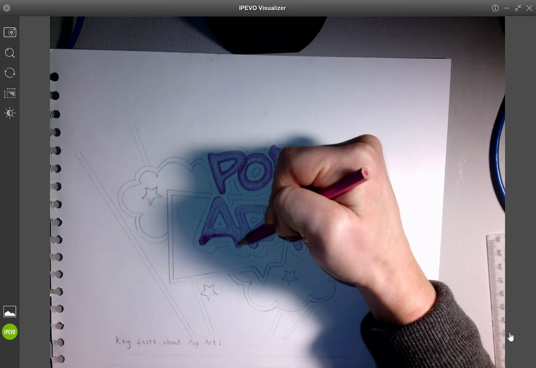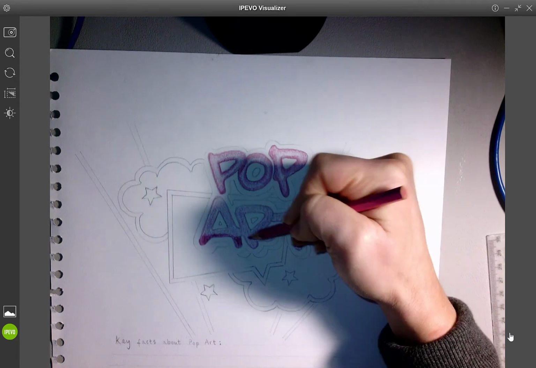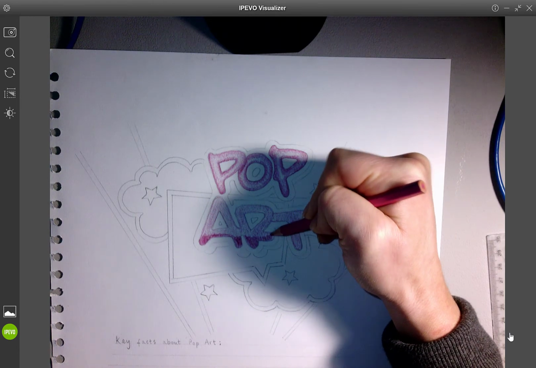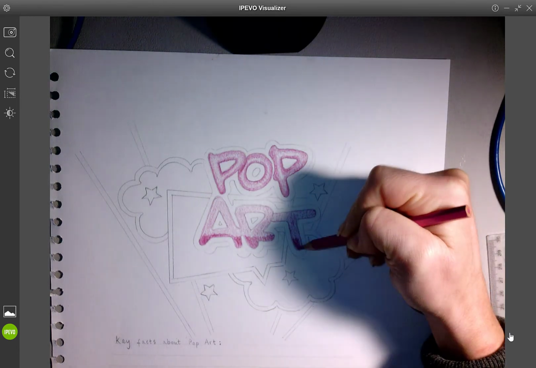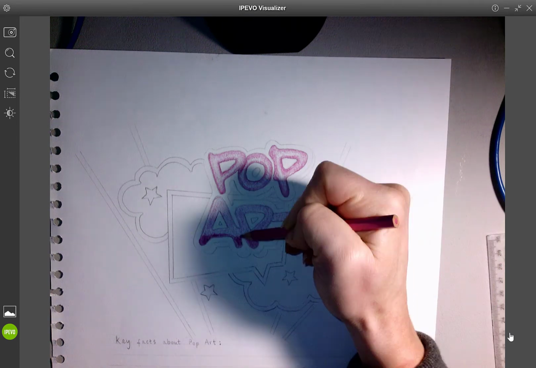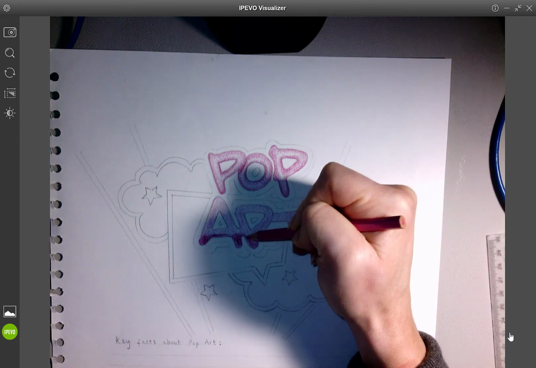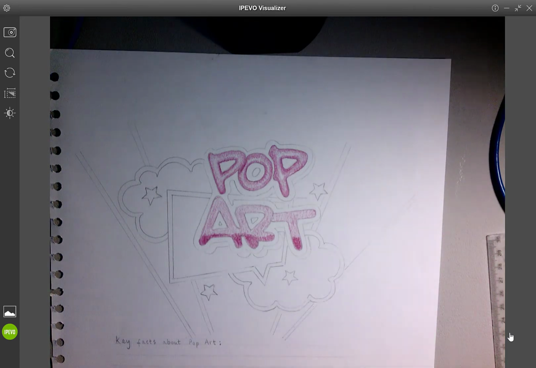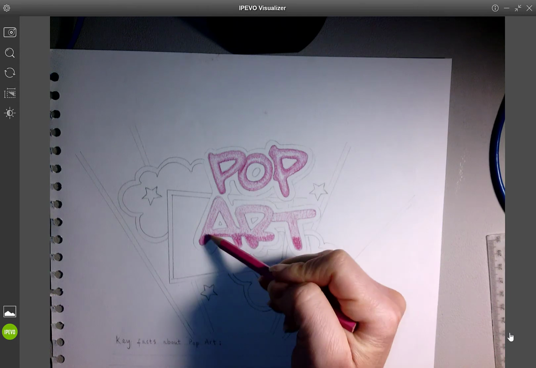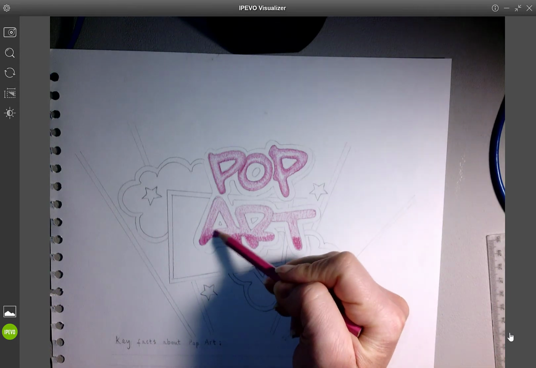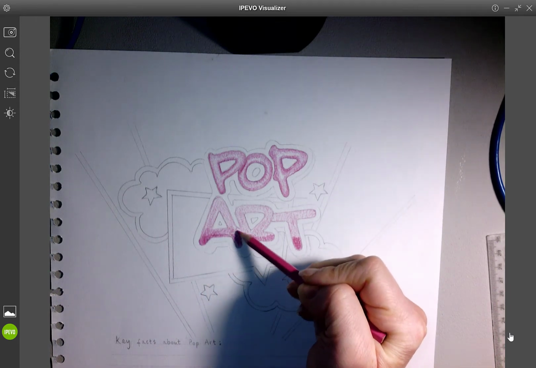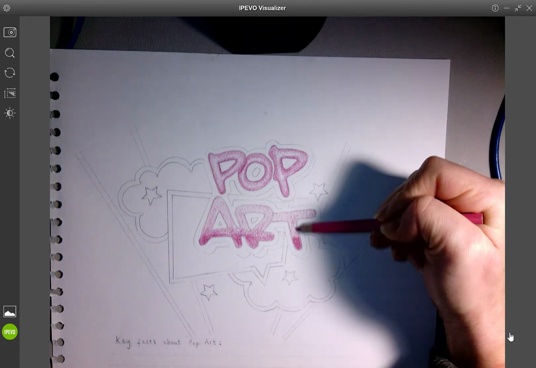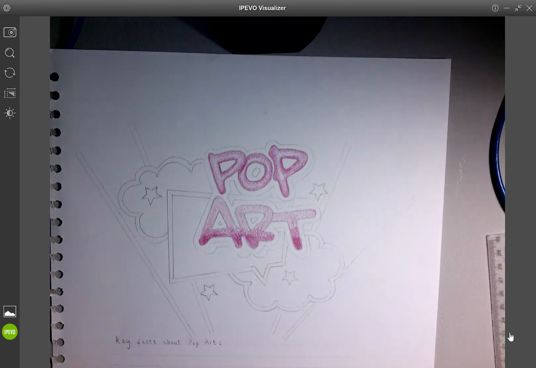So kind of on the bottom, I'm going to make that darker. Still using circular motion. So now I've got a light pink and a dark pink. But to blend that tone into that tone, I'm just going to add a medium tone. So it looks like a fade now. And there we go.